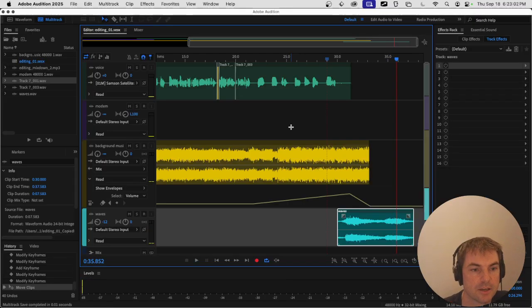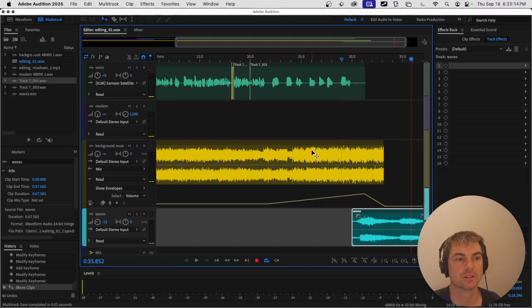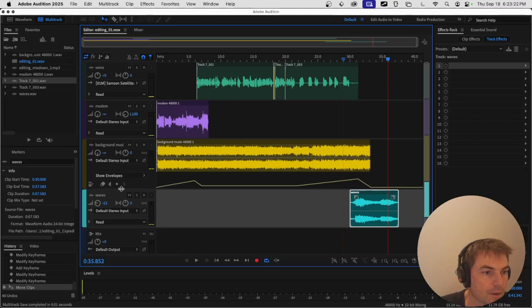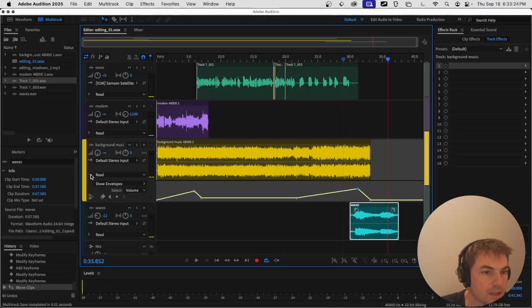That's the basic idea of automation. It can help you layer stuff together a lot more precisely than just using the little fade in and fade out boxes. And you can also play with the pan. You can do this with effects and other things as well. I won't get into that right now because it's a little bit more complex, but that's the basic idea. Okay, I'm going to hide this thing again.